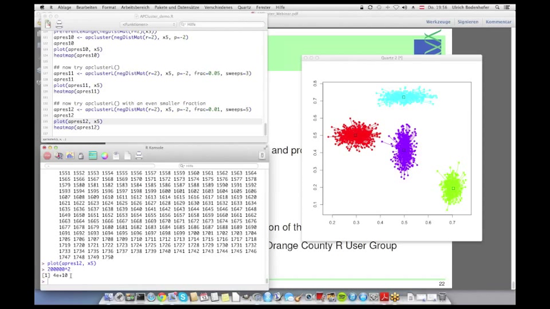Before that, the package could already handle missing data, so NAs in the similarity matrix, but in the latest version it has been slightly improved. The idea is that if there is an NA, a missing value in your similarity matrix, then this pair of samples is simply not considered.